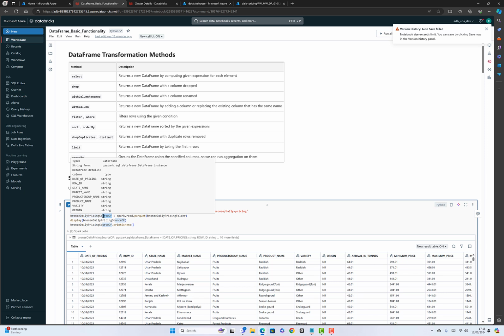So the list of functions I have given here will mostly help us with all of the operations that we have done. If some operation goes beyond our learning, all we need to do is check the specific PySpark function, see the syntax and the example, and know how to apply that. That's all we need to know.